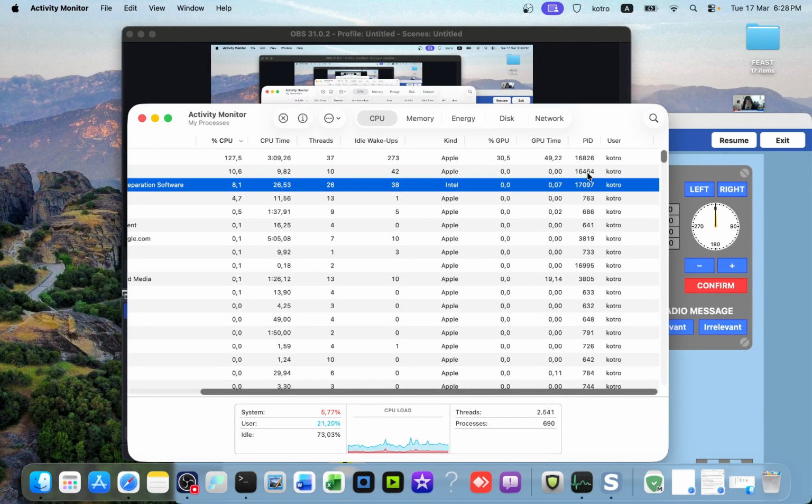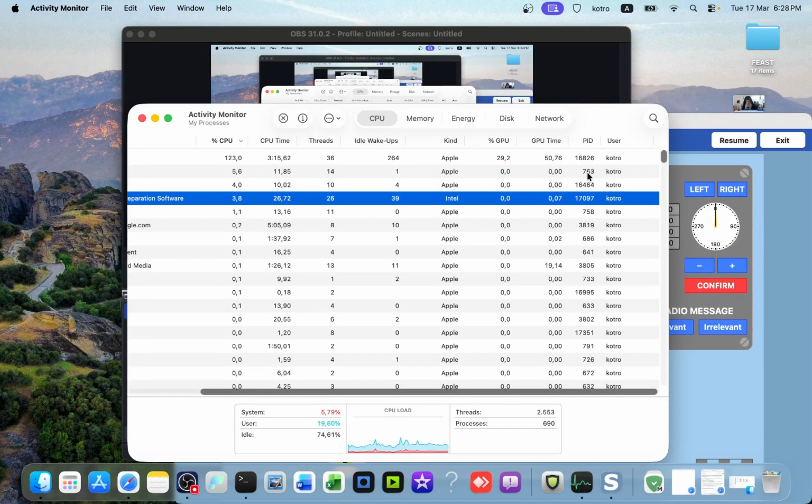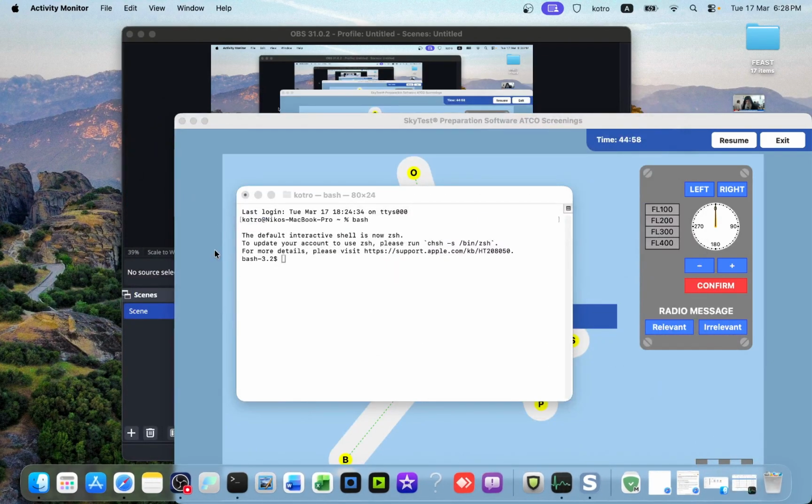Wait a little bit to write down. Perfect. And we run the command prompts that you know.